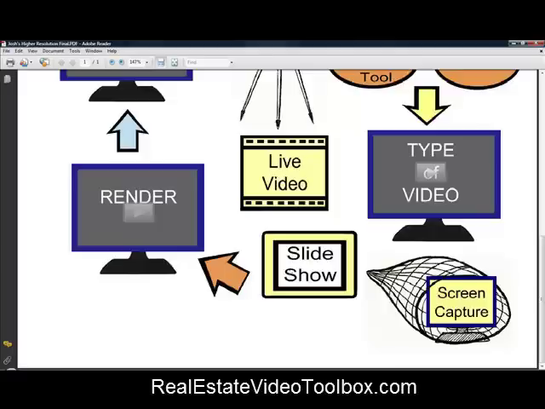The other one is screen capture. So you can do what I'm doing right now. You may be thinking, well, how would I use that in my real estate business to generate more leads and sales? Well, think about this. You could create a PowerPoint presentation where you outline the 5 most frequently asked questions that a first-time home buyer has about buying their first house. You could make a real simple PowerPoint presentation with one question on each slide and you answering the question in your own words, in your own voice.